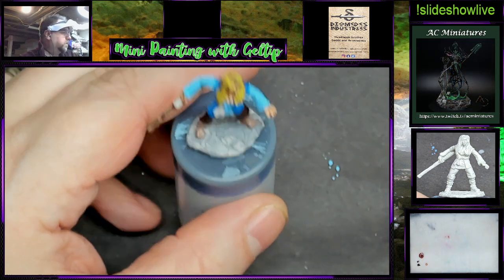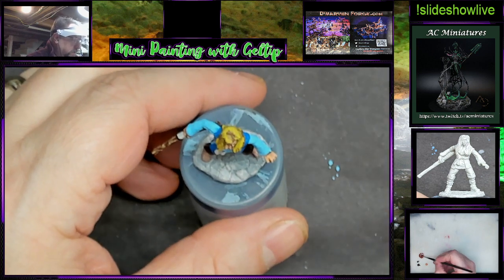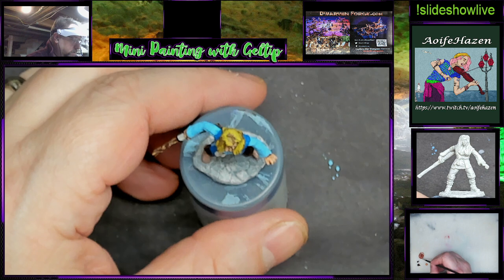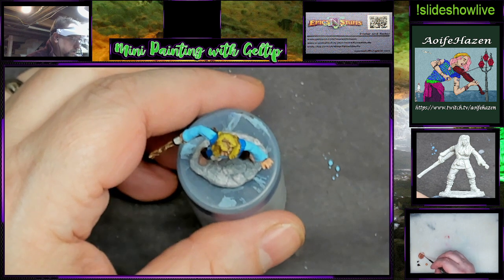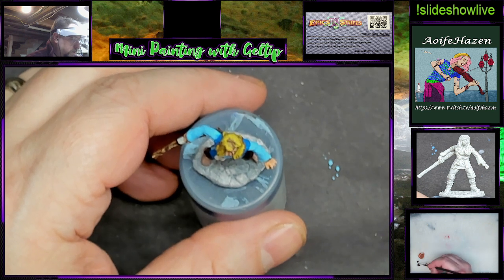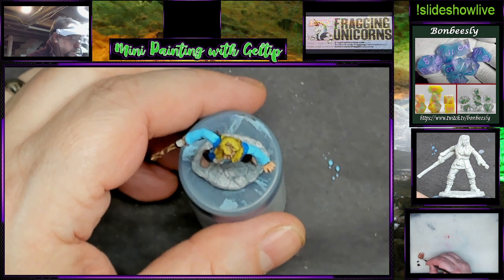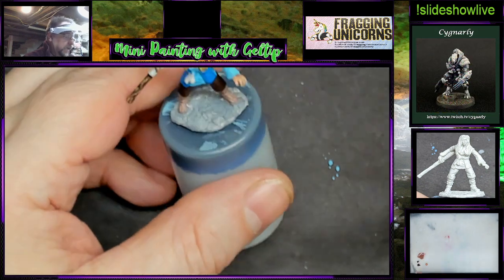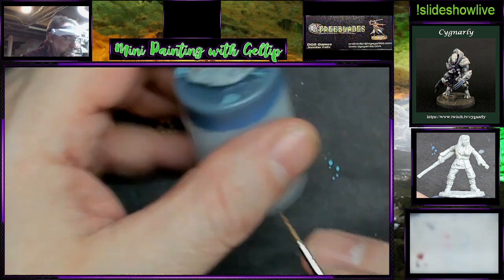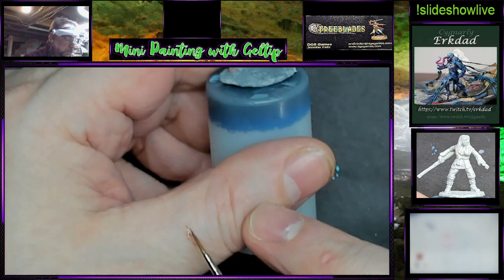And then I'm going to take some of the flesh tone, you guessed it, and stick it in that water. And you're going to get sort of this nice little lighter color. And I might want to go a little darker, so I'll grab a little bit more of the mahogany. You don't want straight up very dark mahogany. We're not black lining this. What we want to do is get around the hair. And so we're going to test this out. Going to go on our thumb. Look how thin that is, right?